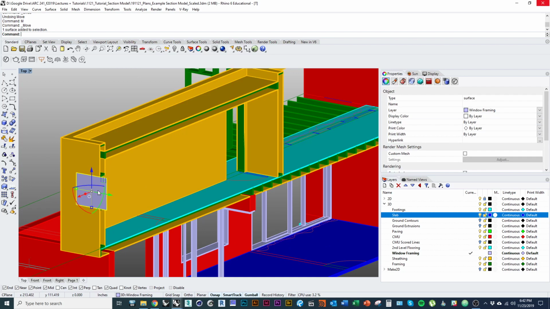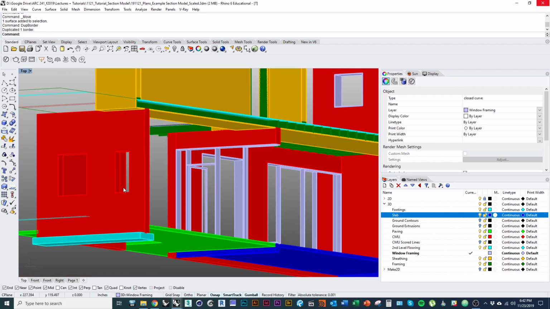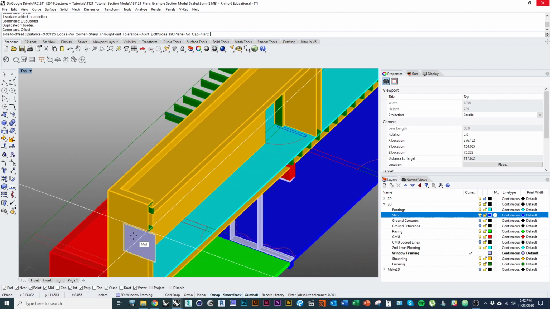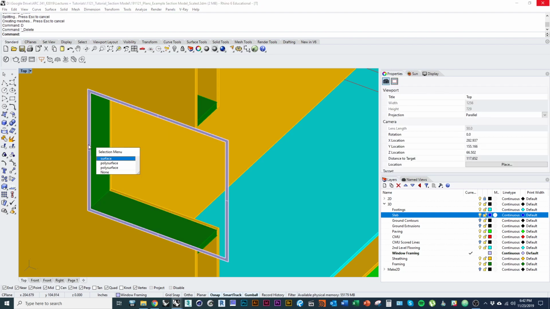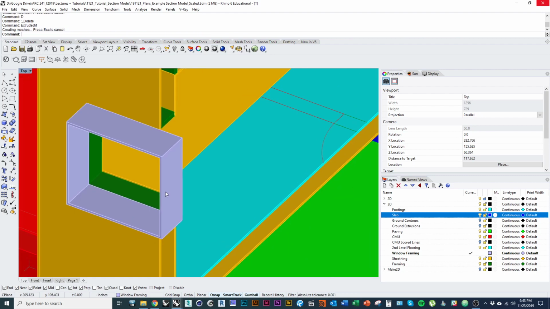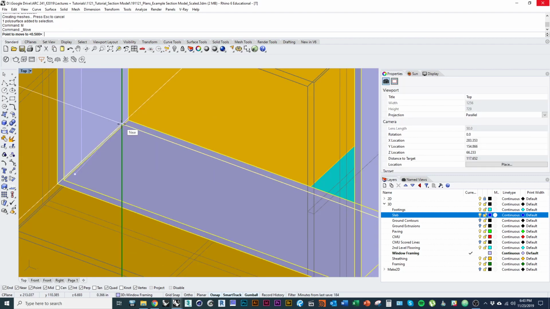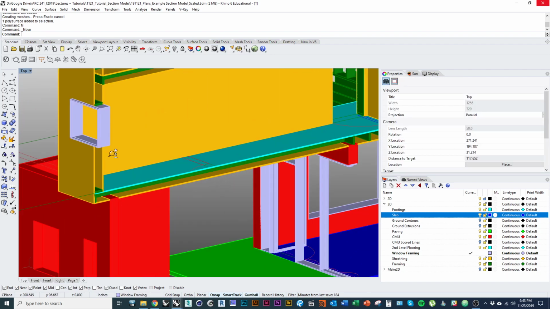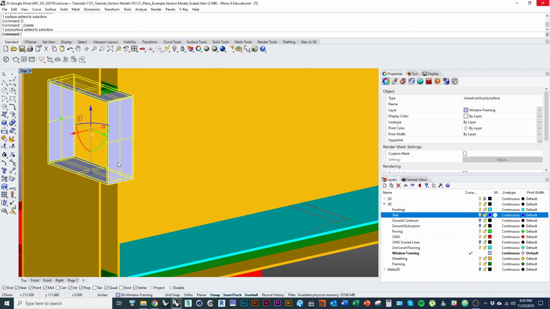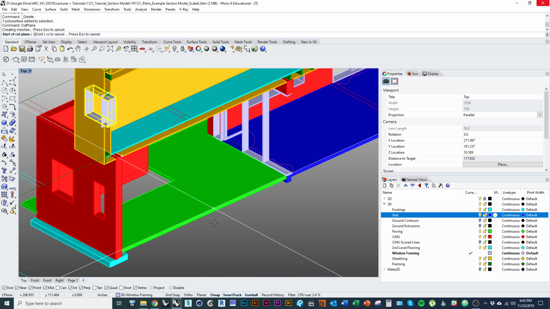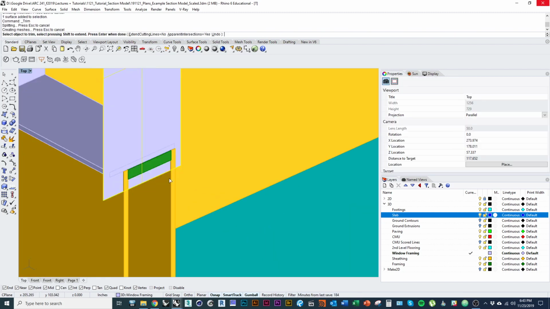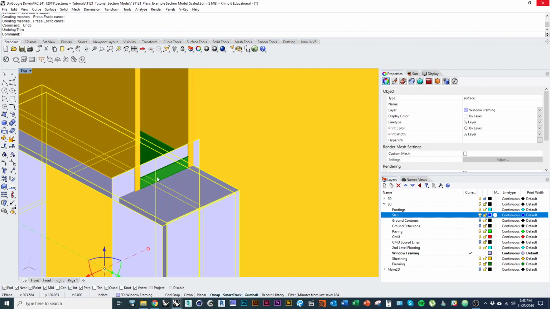Alright, border. And then, same as before, cut plane. Just draw it somewhere along my section cut line. Oh, looks like I missed. Plane.